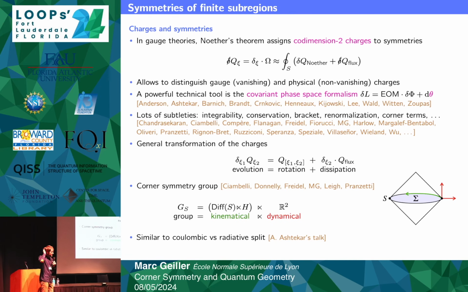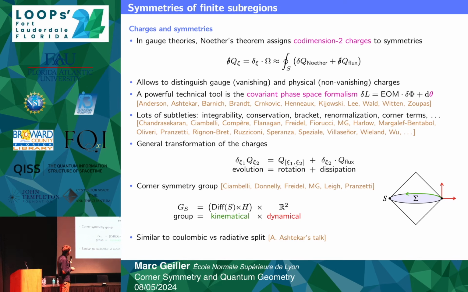Now the question is whether we can say something a bit generic about these surface charges, because here I might be at finite distance, and I would like to argue that at finite distance you can make some fairly generic statements about the structure of these quasi-local symmetry algebras. The structure that you can exhibit is that essentially there is a quasi-local symmetry group called the corner symmetry group, which is the generic group formed by these quasi-local surface charges, which you can define in general relativity. And very generically, this corner symmetry group always has this form: diffeomorphisms of the two-surface, in a direct product with some group, which I will come back to in a moment, and then two translations.